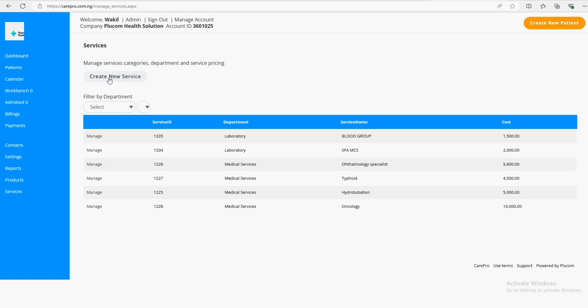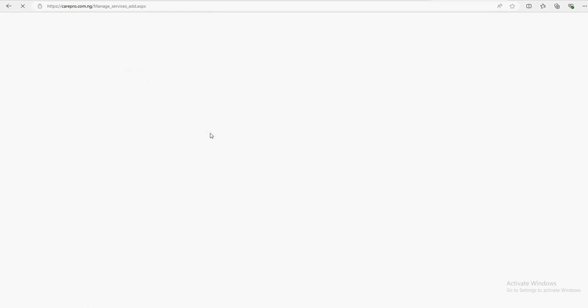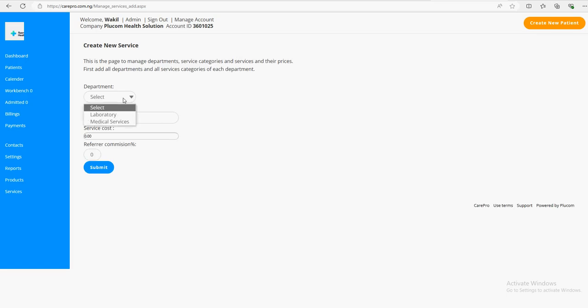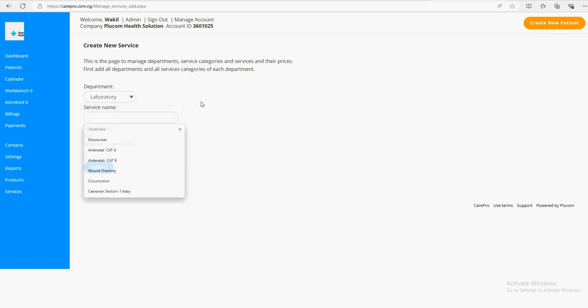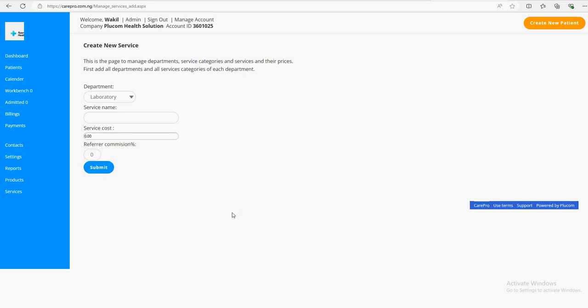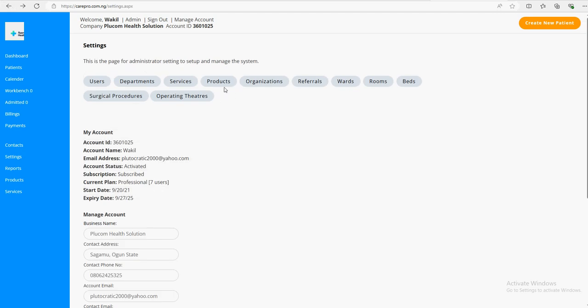So you just create new service, you put the service name, description, and the service cost that will be used during the billing for patients. As you can see, you pick the department, the service name, and the cost of the services, and you submit those services.